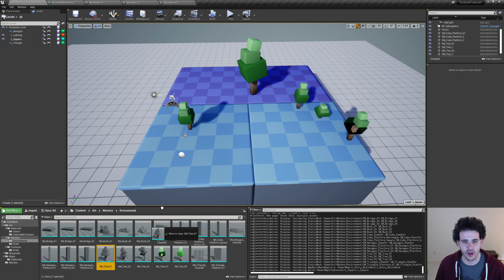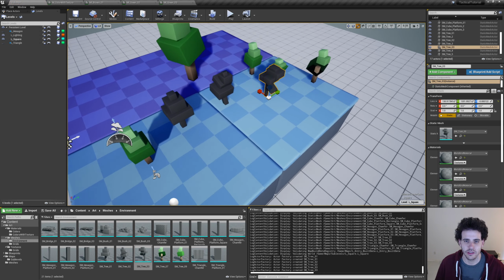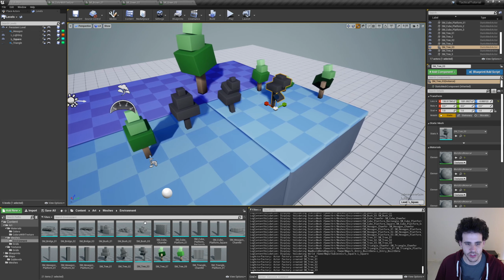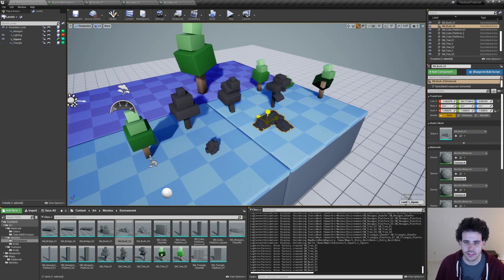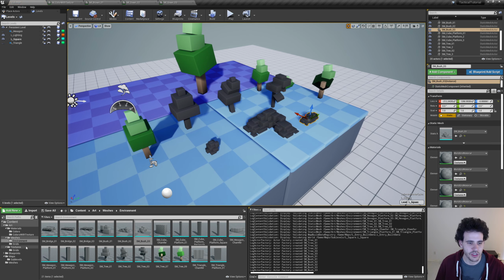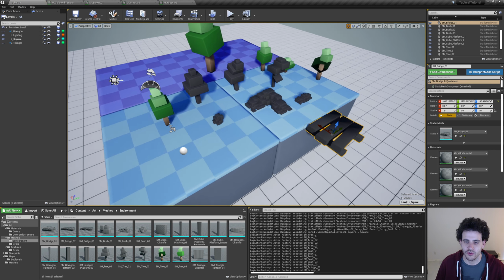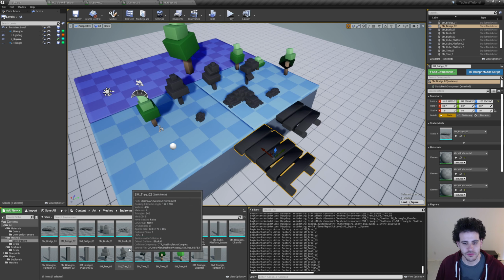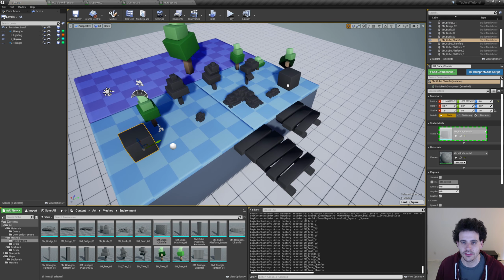And here I have all my assets. So I have these three, that other one. They are pretty nice, I assure you, but for now they are pretty gray. We're gonna add some colors to them later. I have a bush, another kind of bush that I can scale up and fit to the grid if I want to. Another bush. I have a few planks here and there that I can use as extra platform if I want to. And I only use these assets to make my demo. I also placed a few cubes here and there because it looks nice.